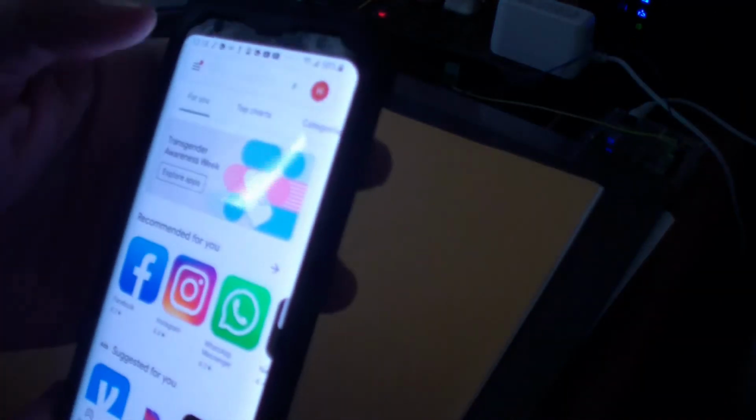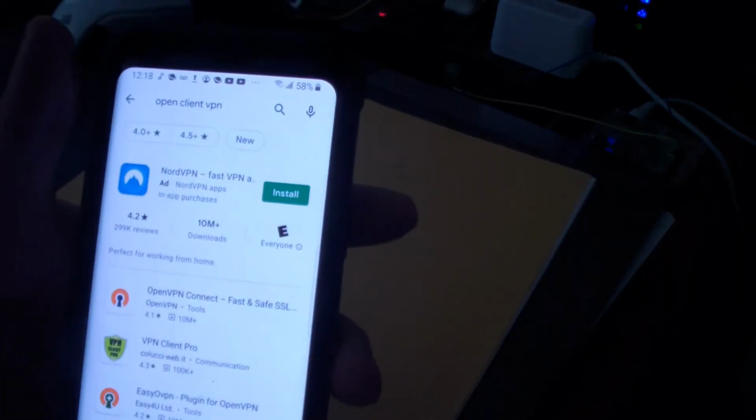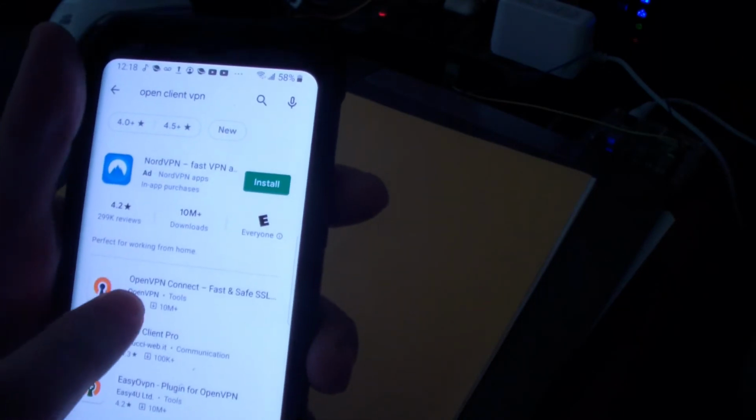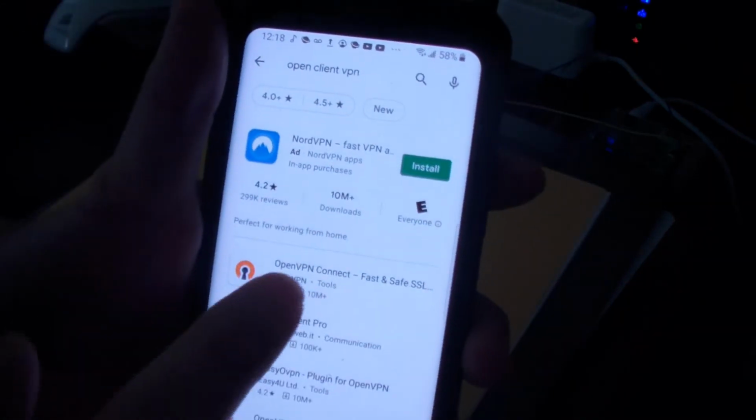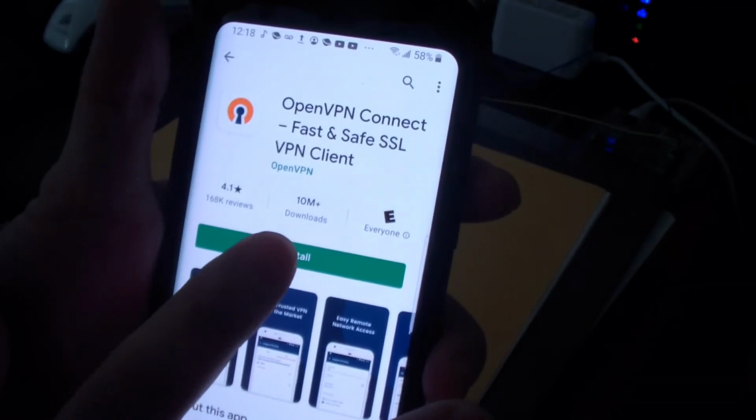Okay, now I'm going to install OpenVPN on my Android phone. So you just go to the Google Play Store like that and type in OpenVPN client, and it's this one right here. And you just install it.